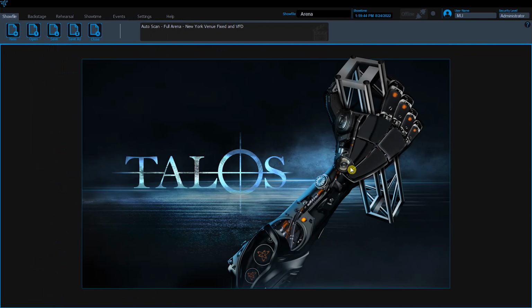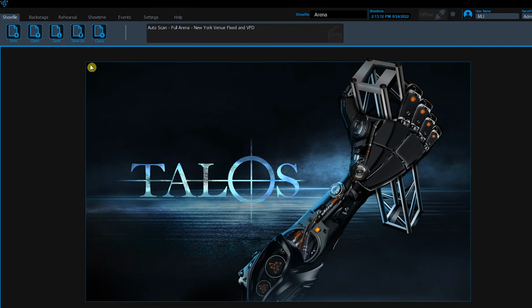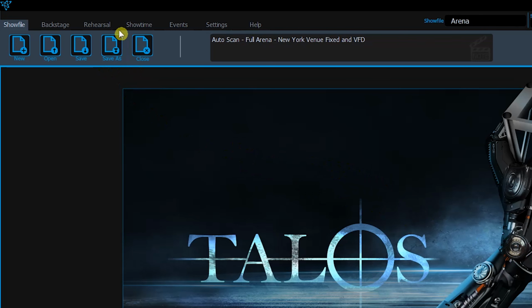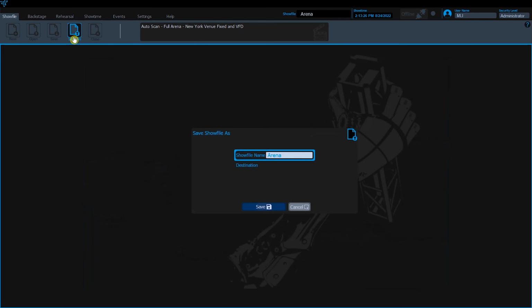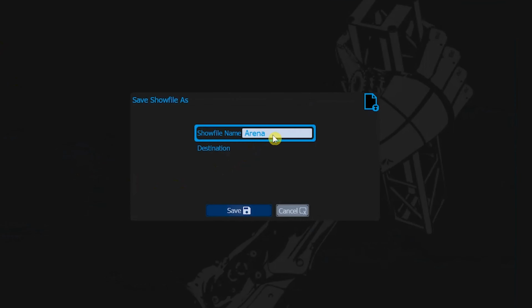The Save As button works the same here as in many other software apps. For example, you could use Save As to duplicate your Showfile so that you can make changes for another show or venue. Or maybe you want to duplicate a file so that you can archive it. I am going to click Save As, and the Save As pop-up appears. It displays the current file name.